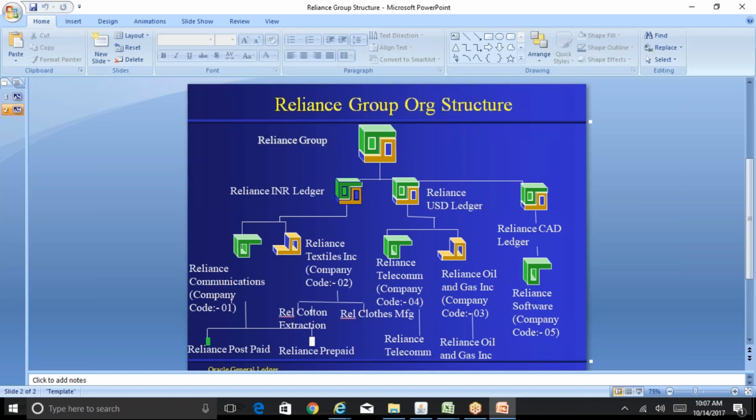In real life, we need to pick up the crucial customer supplier relationship details from the customer and do that during an implementation, and then on an as-needed basis, whenever there is a requirement, we need to do that after we go live. Okay. So in this training session, I'll be creating one intercompany relationship between Reliance Telecom and Reliance Oil and Gas. If you want to do it between other entities, then you need to ensure that all the corresponding AP and AR modules are also set up.